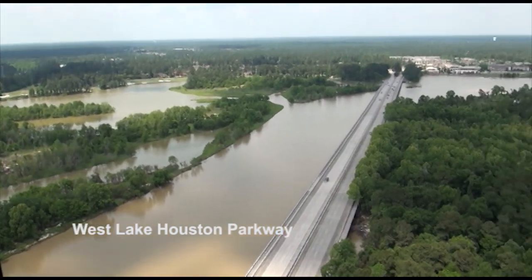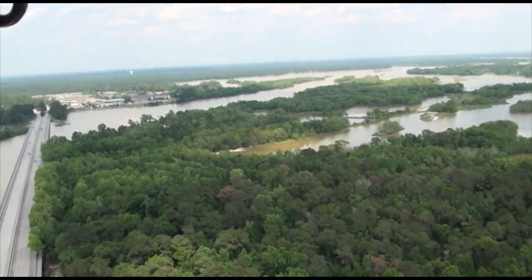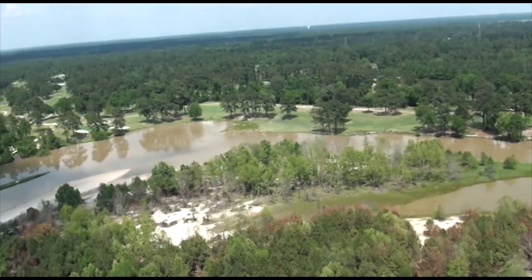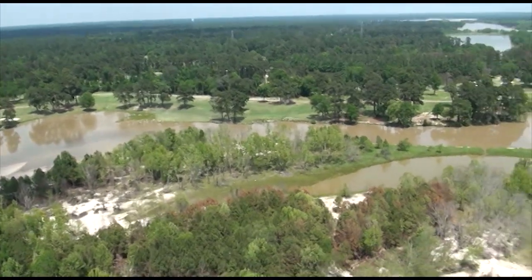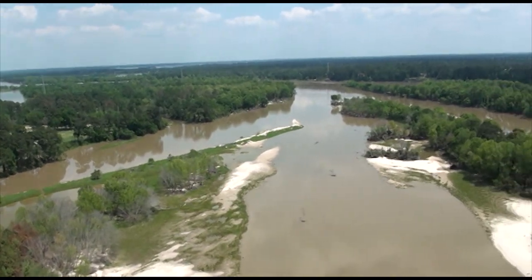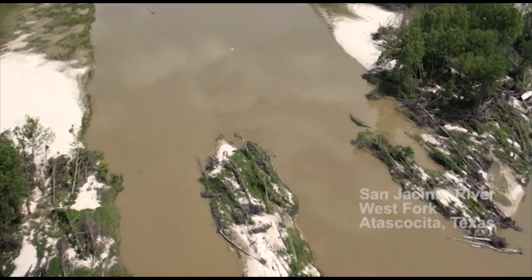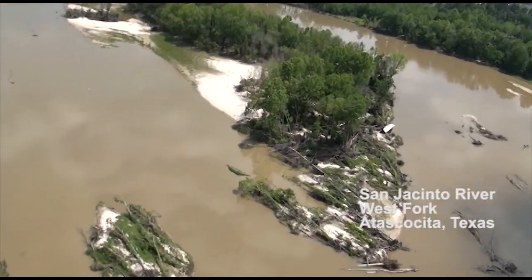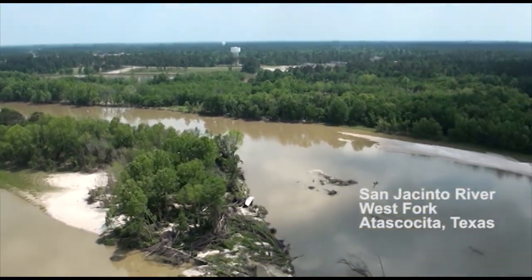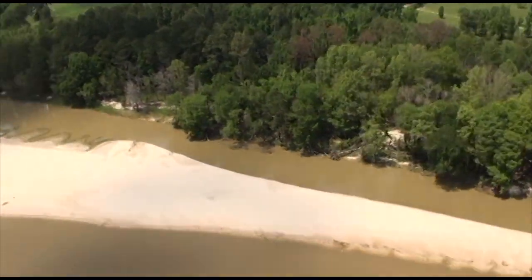This right here is over the top of West Lake Houston Parkway. We're trying to dredge out this area. This right here is one of our placement areas — this is some of the dredge, some of the sediment that built up during Hurricane Harvey. As you can see, this is one of the areas that used to be land and was blown out during Harvey. We would look to reroute the channel here. This is where we're trying to put our center line and also dredge out that area.